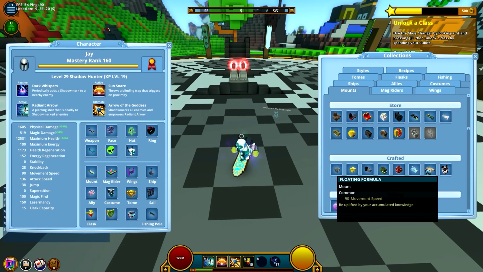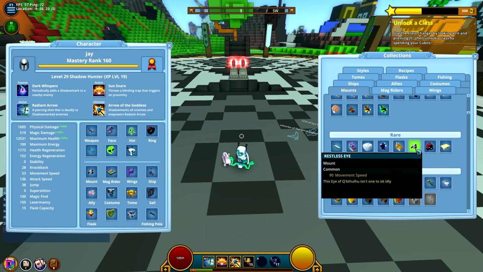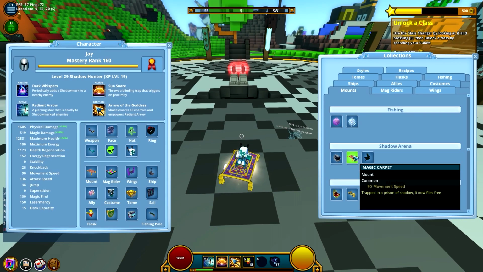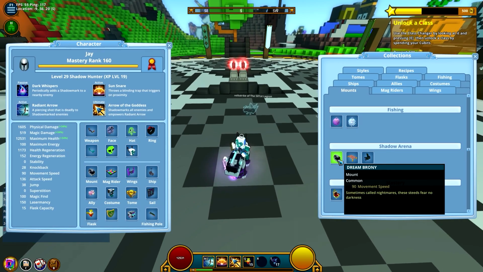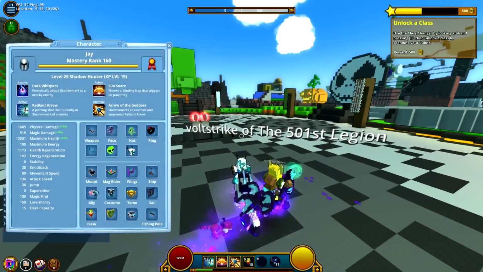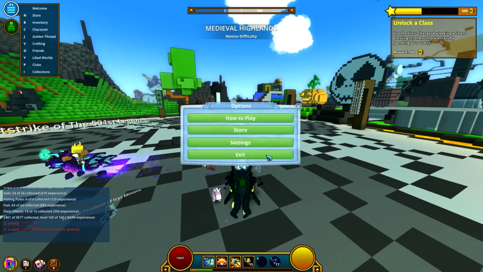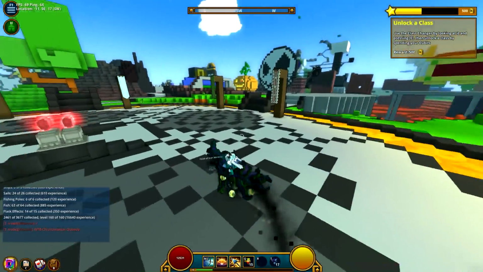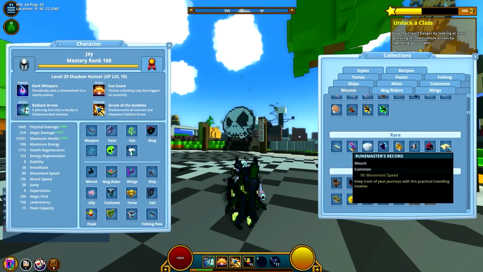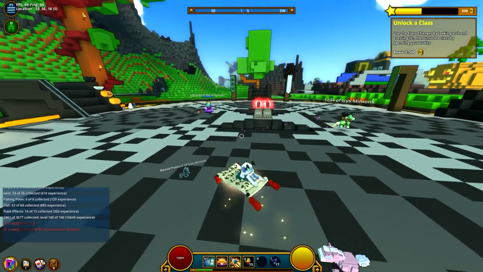So, the two Shadow Arena mounts, well, there's a few Shadow Arena mounts. Of course, we have the Eye, I believe, is one of them. We also have the Magic Carpet, the Dream Brony, which is a pretty cool mount. I've showed that one off before. And then the Insanesteed, which I really like. The Shadow Horse. Also, from getting a Magic Carpet, you can also make the, where is it? Floating Formula. Pretty cool.